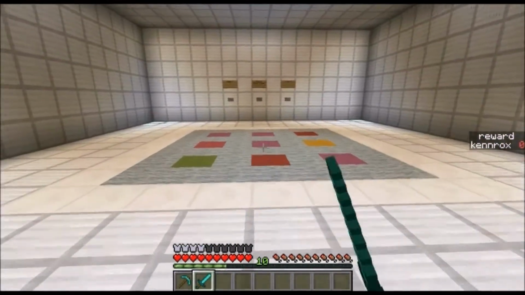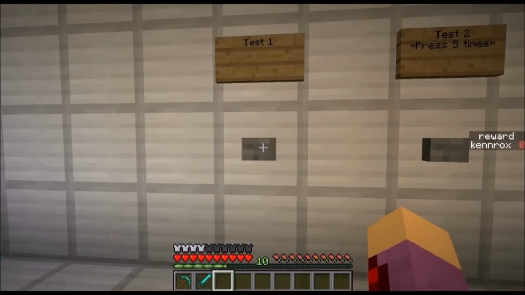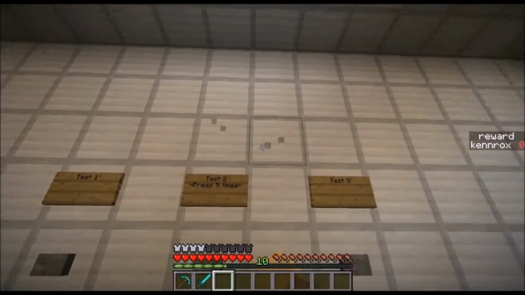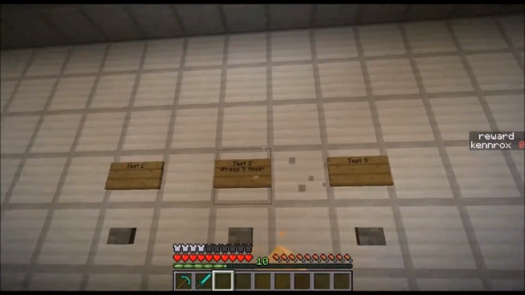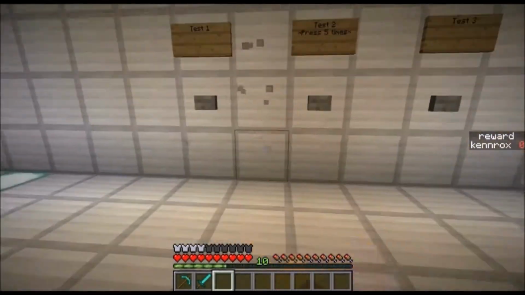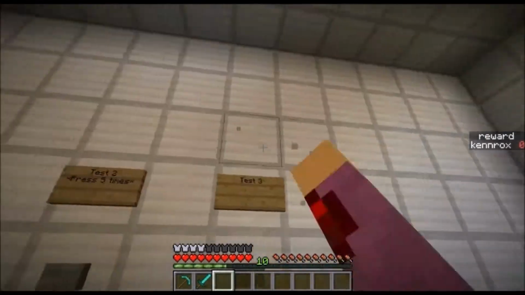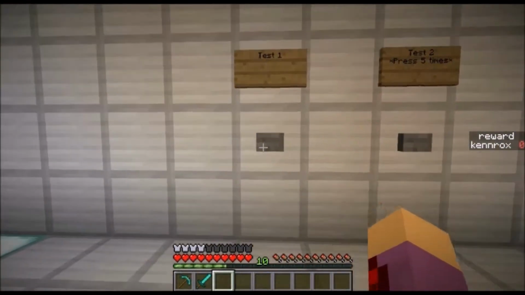Today, we are at my testing chamber that I built with very crap pixel art of a command block interface. Today's video is going to be on a reward system. Credit goes to Dragnoz for creating this. I put some tweaks on it to make it work better and be more, I guess, interactive and responsive. So let's get started.